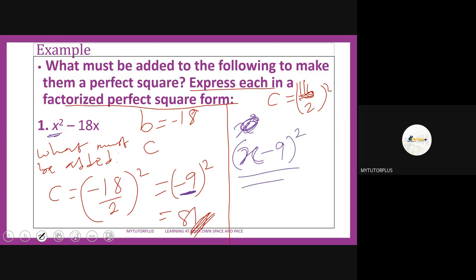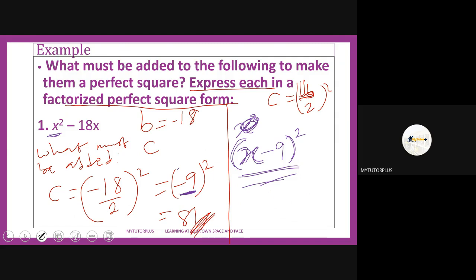Let me say it again. What number am I having inside the bracket? Minus 9, all into bracket square. So just pick the number inside the bracket, that is minus 9, then put it inside the bracket here. That's going to be x minus 9 all into bracket square. That's going to be our answer for this. If it's not clear enough, don't worry, let us look into the next example.